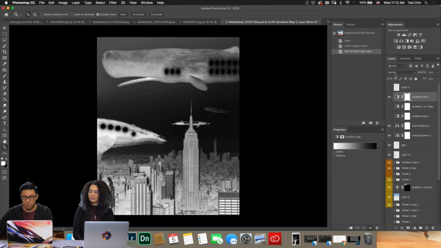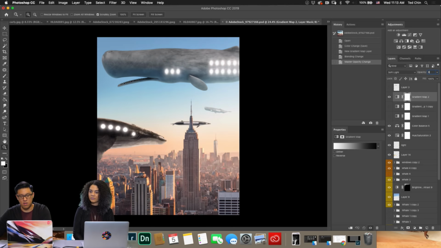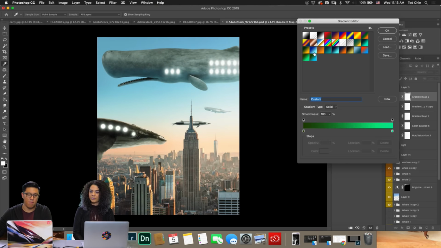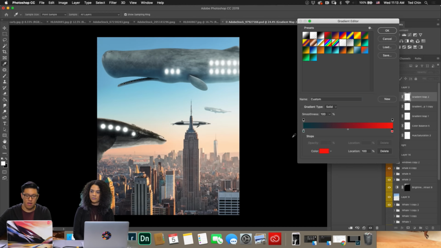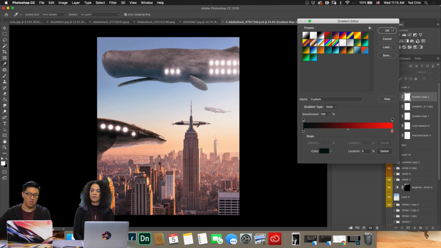To understand it more easily, you click here and put it on soft light. And then I usually bring it down to about 30%. You can click here and go through all the different gradient maps to see the highlights and the shadows. I think this is the highlight, this is the shadow. Then you can change the color. Let's say I want red highlights and a darker blue, and then you can see the result right away. And if you want to save that as your preset, just click New, and it will pop up right here.